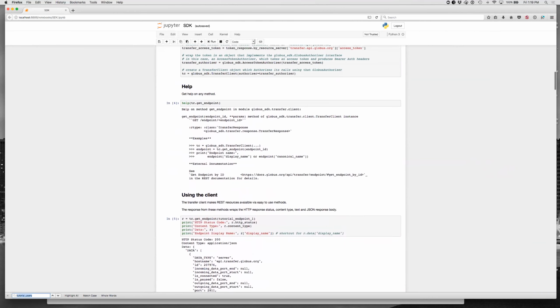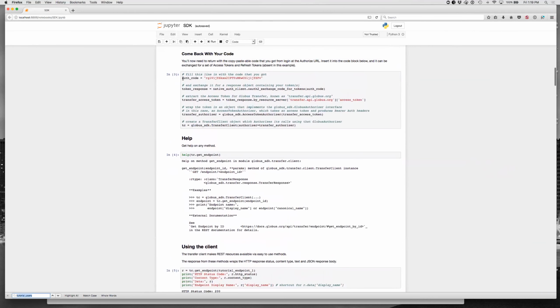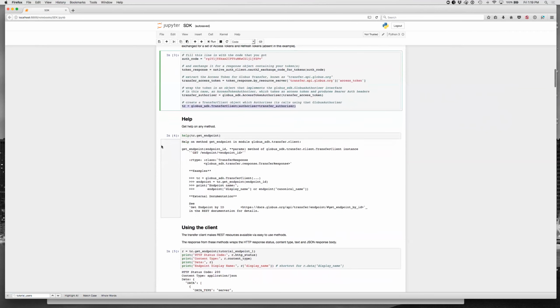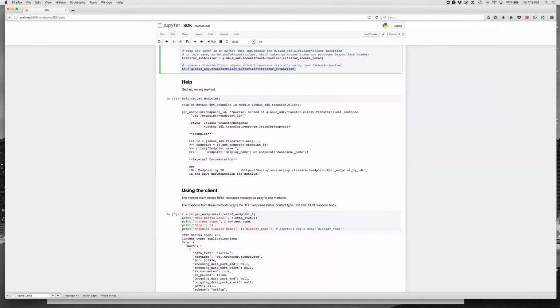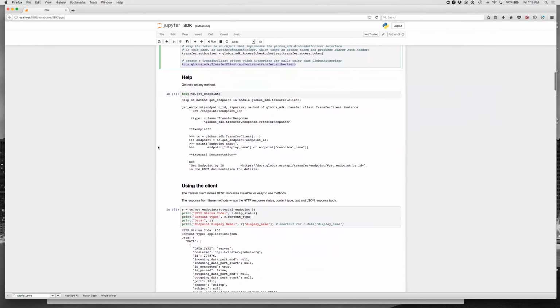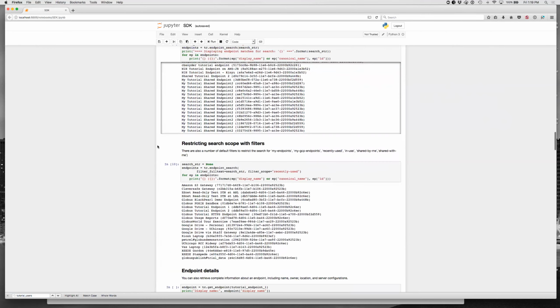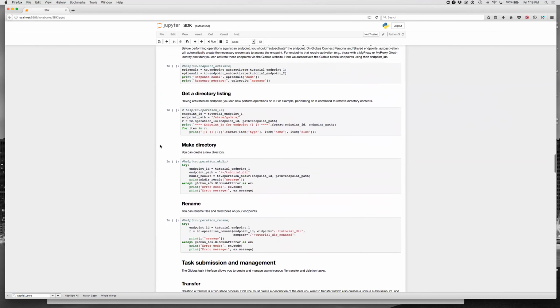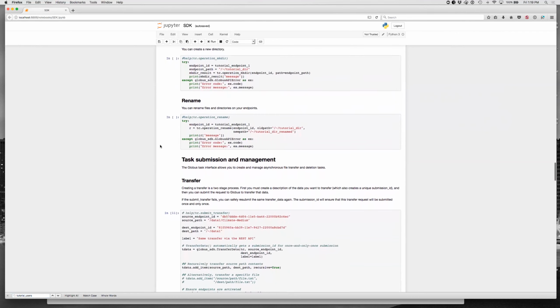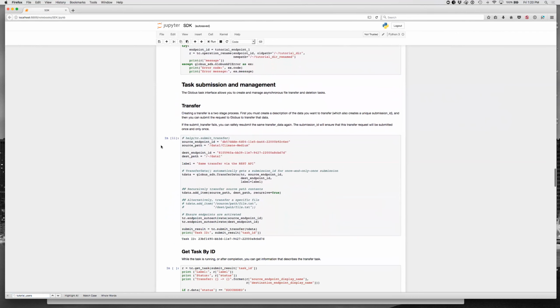The most important thing is that you are authenticating, getting an authorization code back, which you exchange for a token, and then you create this transfer client. This transfer client is your handle into the Globus transfer service, and then you can use this to do pretty much anything on the service that we do today, for instance, via the web app. So what I could do, for instance, is go down to an example here to transfer files. Down here, I've got a transfer.